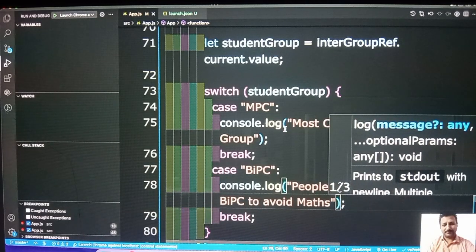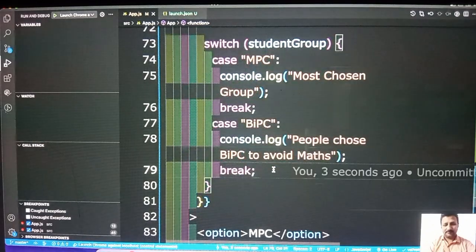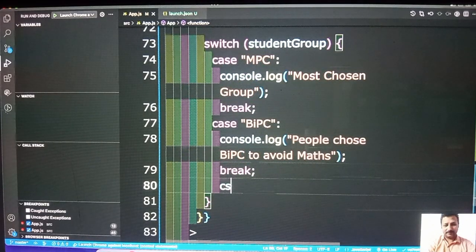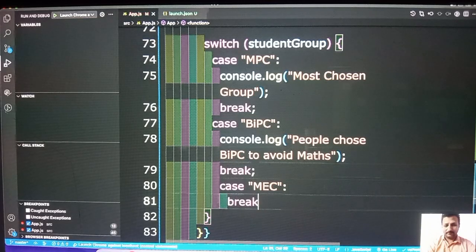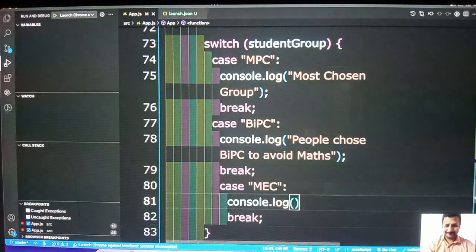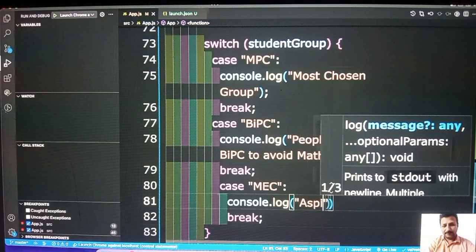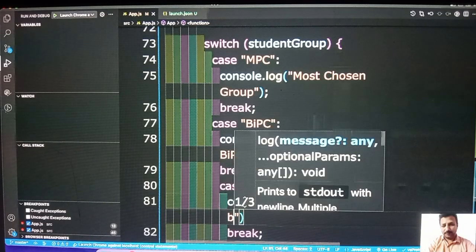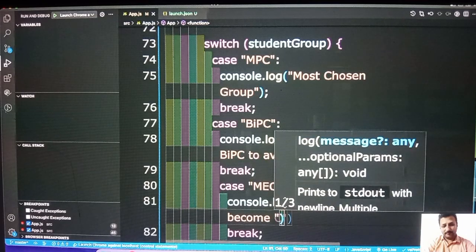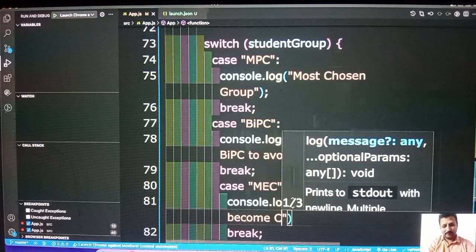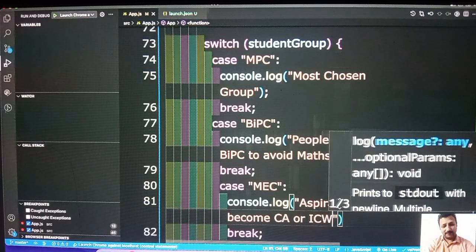Then MEC, console.log aspirants become CA or ICWA, something like that.